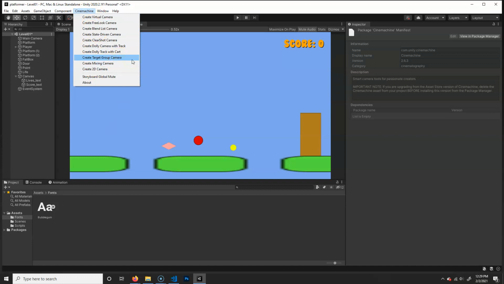And basically what Cinemachine is, it's not a camera, it controls your camera and allows you to basically lock the camera or direct the camera to do certain things. So in our case, we just want the camera to follow the player, but softly. And you'll kind of see what I mean by that in a second.